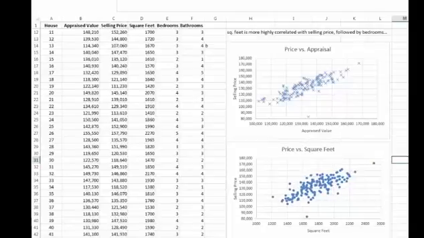Okay, so there's price versus square feet, and there's how to switch axes. You can go ahead and wrap up doing the scatter plots for price versus bedrooms and price versus bathrooms. When you turn this in, you should have 4 scatter plots. They look just like this.